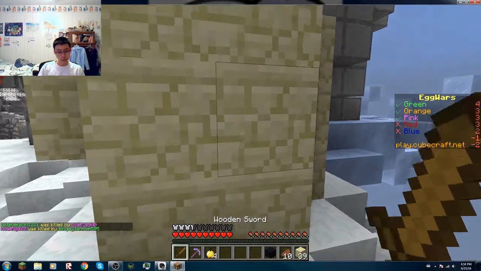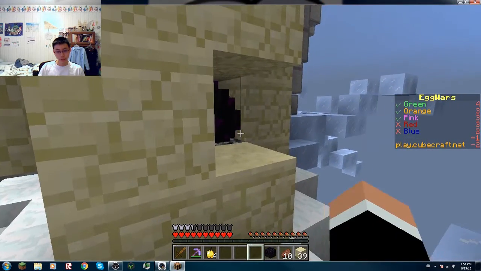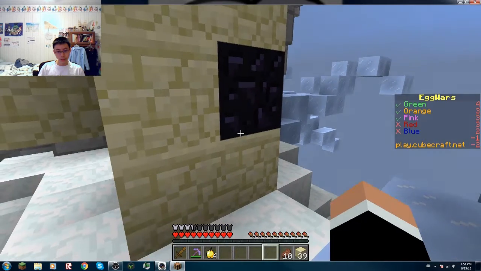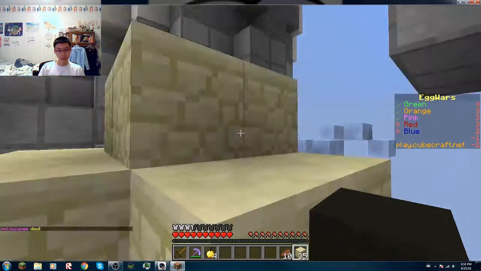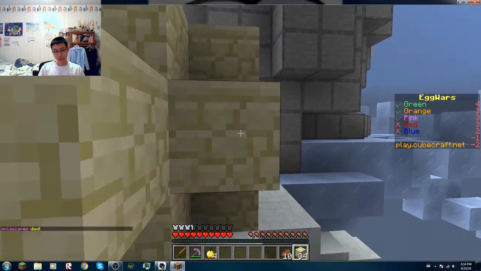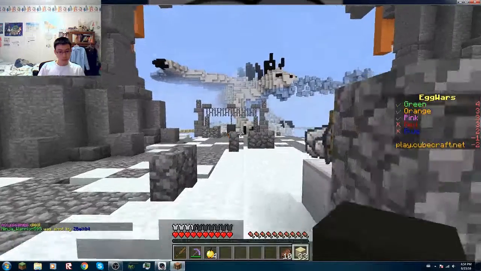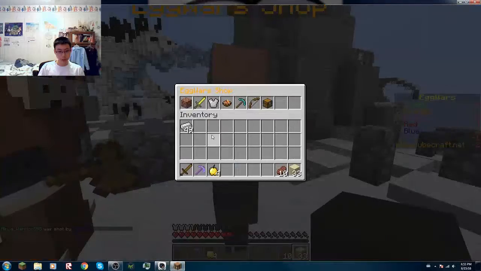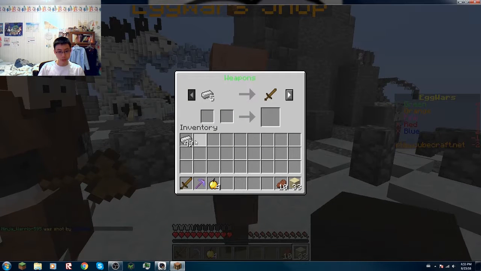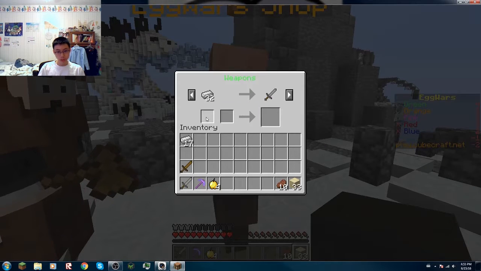Pickaxe. Is this our egg? Yeah, okay. Obsidian. Place down the blocks to protect our obsidian. Okay, there we go. That won't do much. What else can I get? I guess I can get a better sword with this iron. Yeah, a stone sword. That's better. Okay, it doesn't really matter.